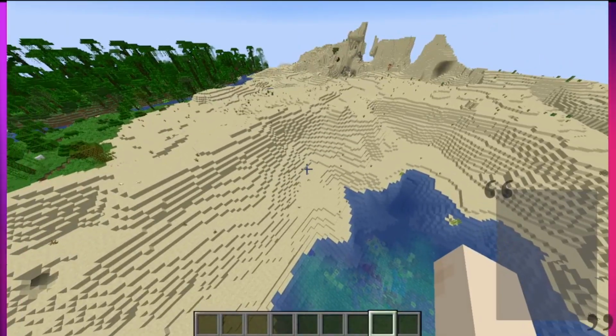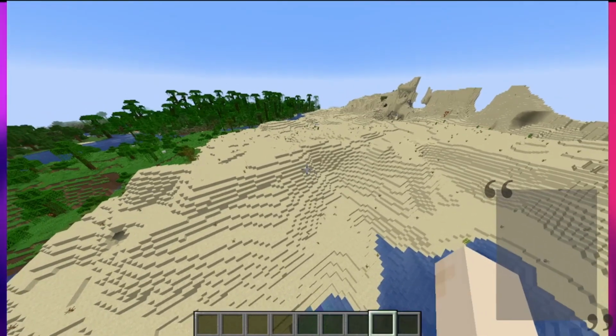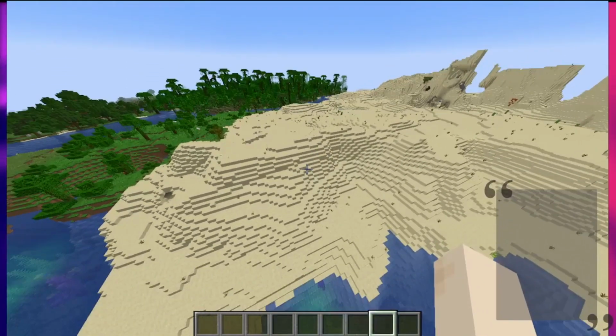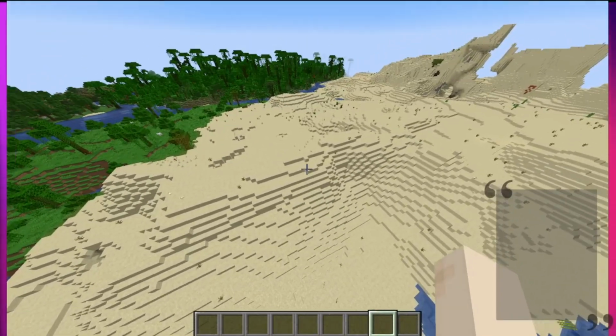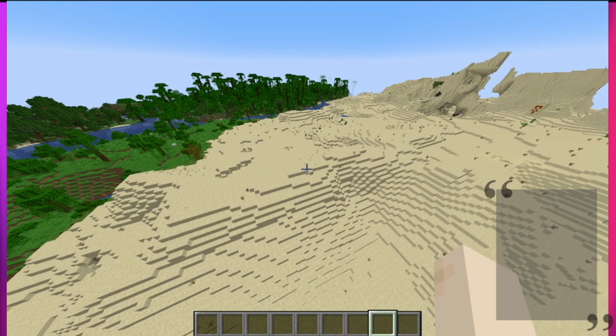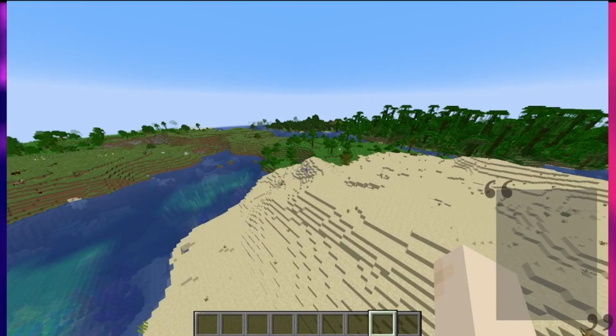Okay, so if we look at these lines, we can see that they're really close together. They're basically one block apart from each other, so they're very close together before they go up some more. In this case, you almost have two on top of each other. They're basically touching. In contour lines on maps, you won't see contour lines touching.